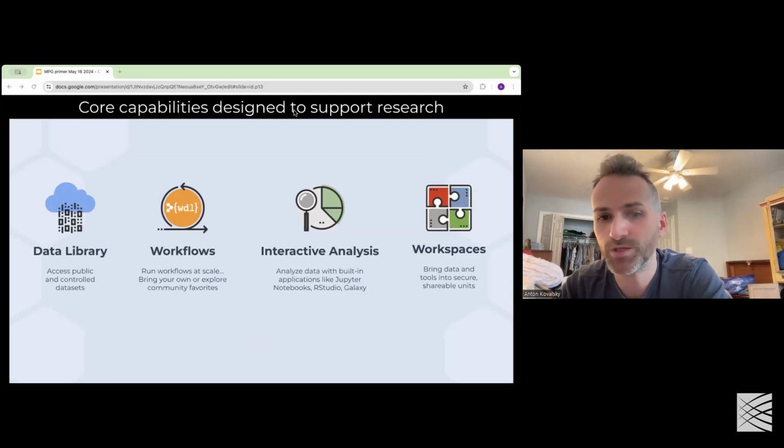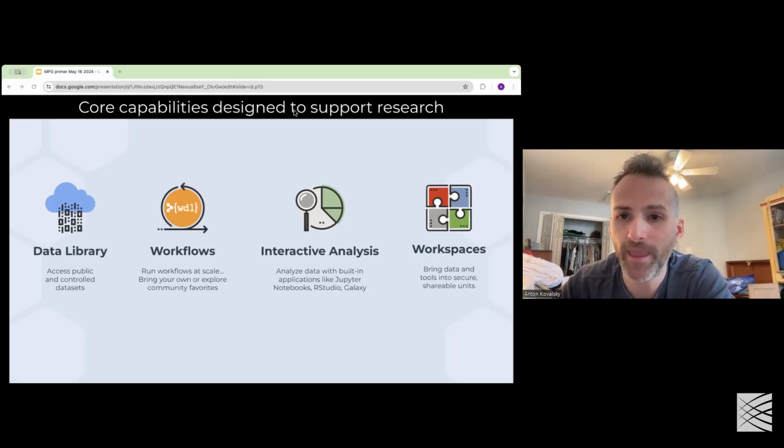You can process and analyze data with different modes of computation. This includes our two broad categories of computation, which is batch workflows that are written in the workflow description language, or WDL, if anyone is familiar with WDL. And also, we have an interactive analysis mode. There are several applications for interactive analysis that are integrated into the Terra platform. We won't get the chance to fully launch one today because it takes a few minutes for the virtual machine to actually spin up. But I will show everyone how it's done so that you can see how easy it is.